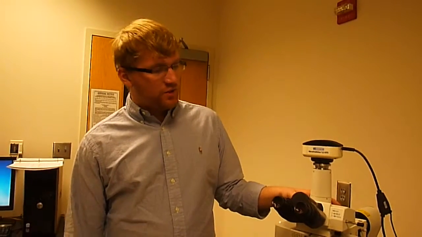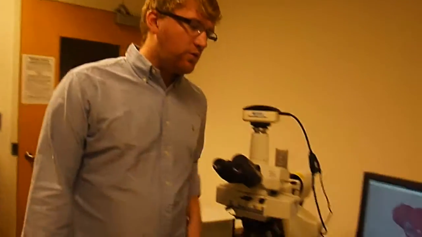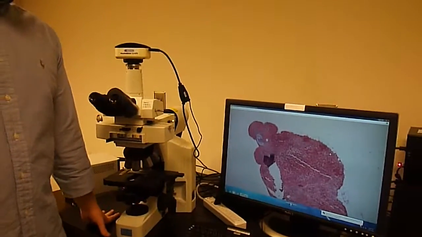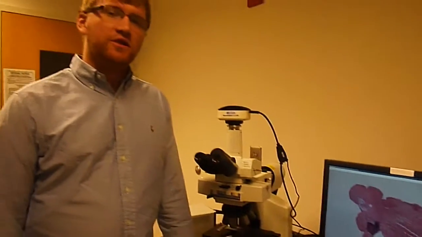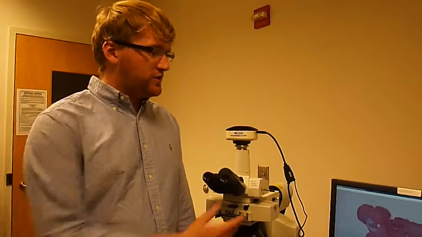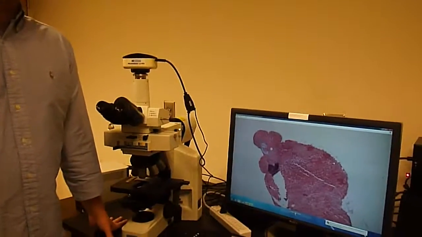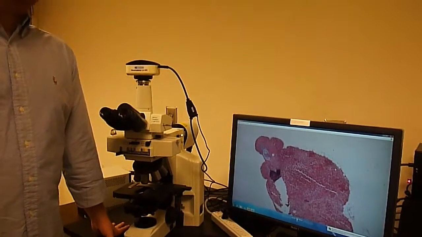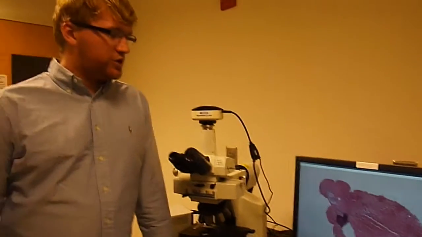So after the samples have undergone histological staining, they go up here where they can be imaged. We use this bright field microscope right here to look at our images. And then on the computer, we'll take 4x, 10x, and 20x magnifications. This just allows us to look at our samples a little more closely. So this is an example of the lymph node. We do this for the tumor samples and then the skin samples as well, which are our control.